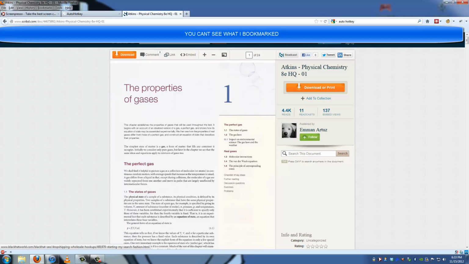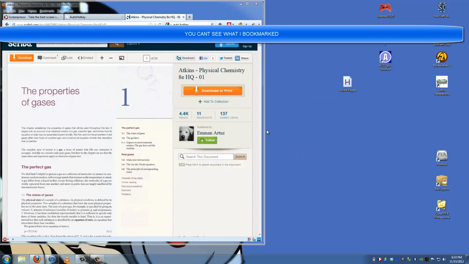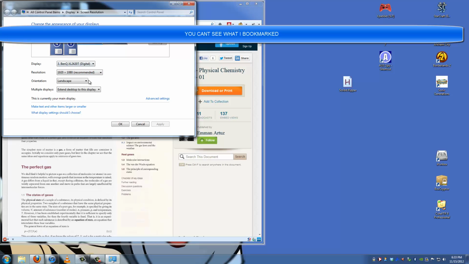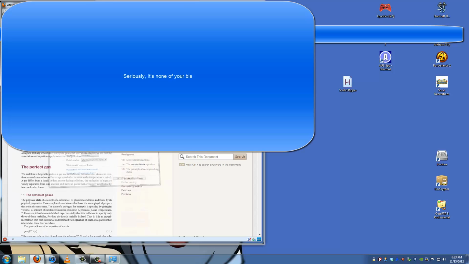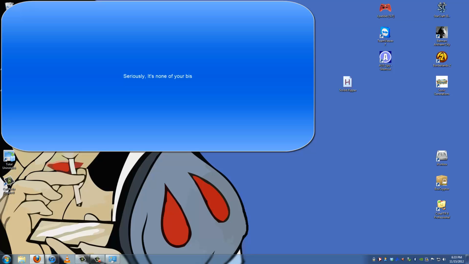So the first thing I want to do is set up my frame that I'll be taking the screenshots from. Now, if I only had one monitor, I would go to screen resolution, and I would change this monitor to portrait to fit the whole thing. Since I have more than one monitor, I'm just going to pass it to the homie on the left. And I'm going to go over there.